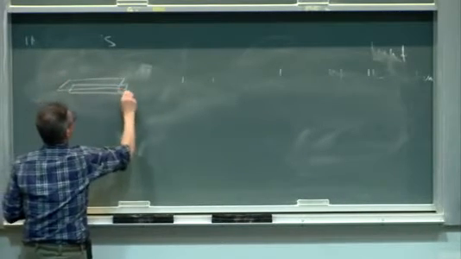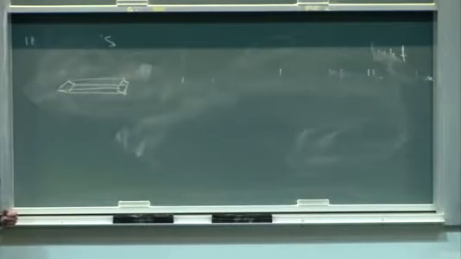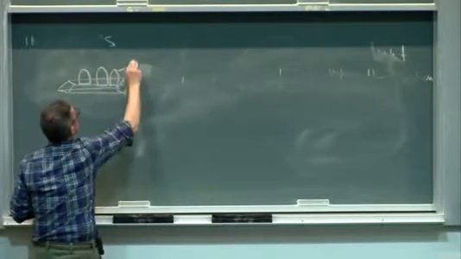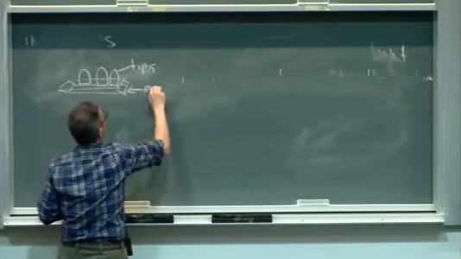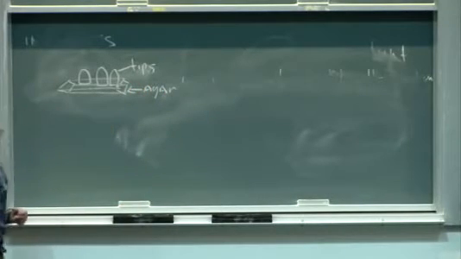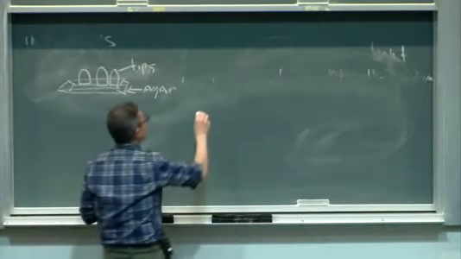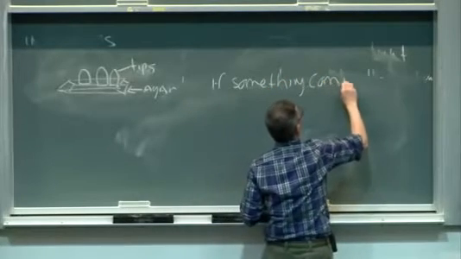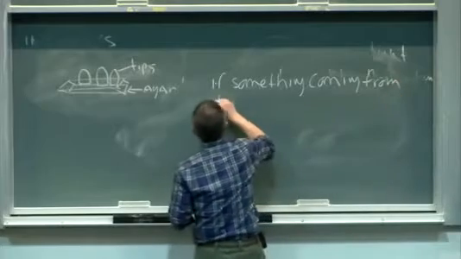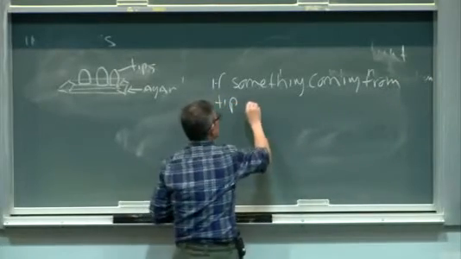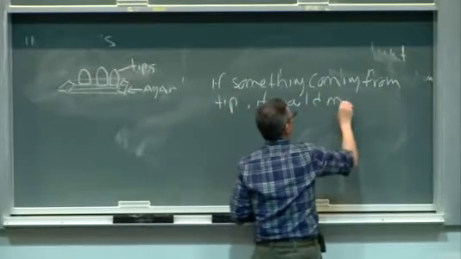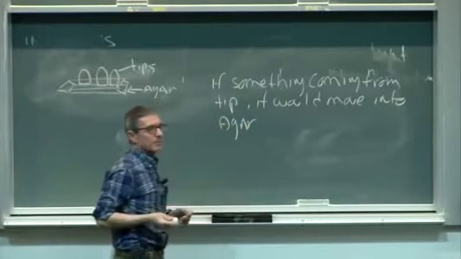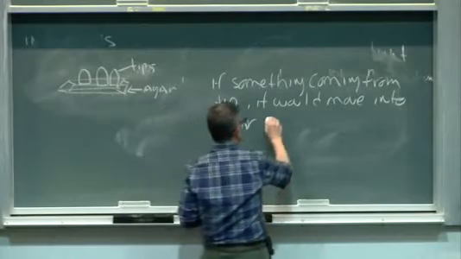sheets of agar, and onto these sheets of agar, they put coleoptile tips. So these are tips, and they're on agar. And the thought was that if there was something coming from the tip, it would move into the agar. And we could call this something, or maybe it's many things. We could just call it a diffusate.